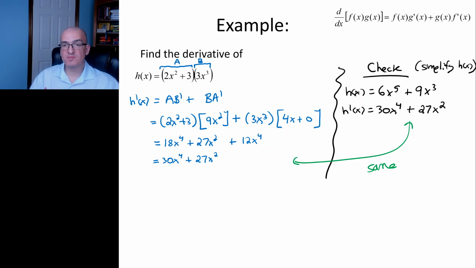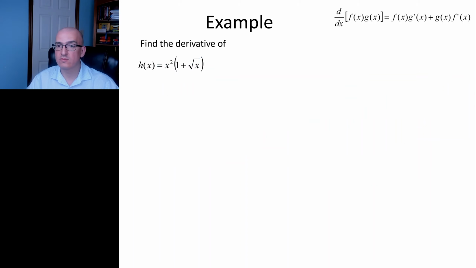A prime times b prime, however, is going to be 4x times 9x squared, so 36x cubed, which is completely wrong. It's not even slightly right, not even close. It's totally wrong. So we've not confirmed, but we found that the derivative from the product rule is again consistent with this simplification process that we could have done at the beginning instead of using a product rule.